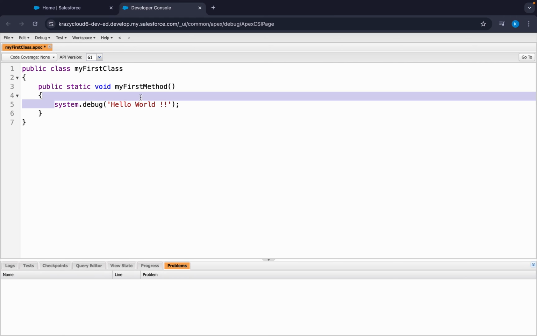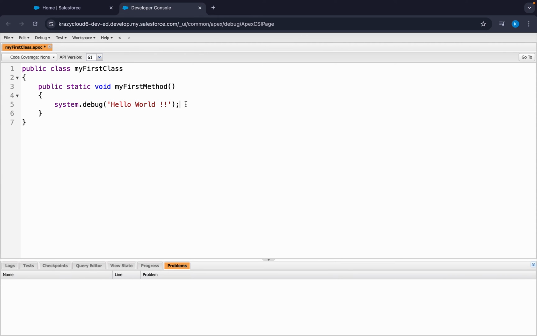This is the syntax to print anything in Apex. System is a standard class created by Salesforce. Debug is a method in the System class which takes a parameter of string. So this is how you print things in Apex.